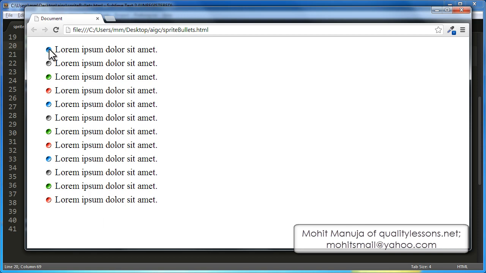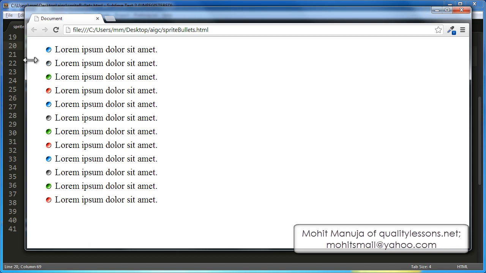You see the first item, the fifth item, 6th, 7th, 8th, the ninth item does actually have a blue bullet. The second item, third, fourth, fifth, the sixth item, 7th, 8th, 9th, the 10th item. You see, different colored bullets are actually spaced out by 1, 2, 3 different bullets in between.